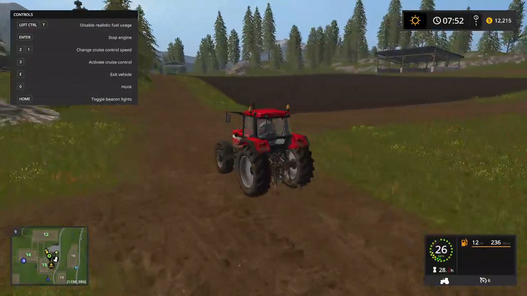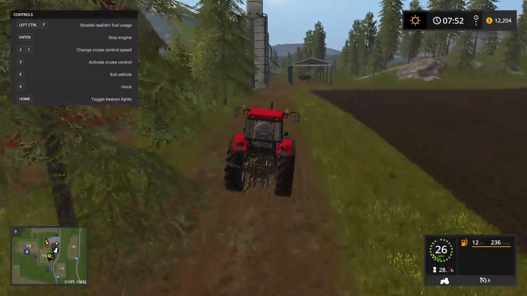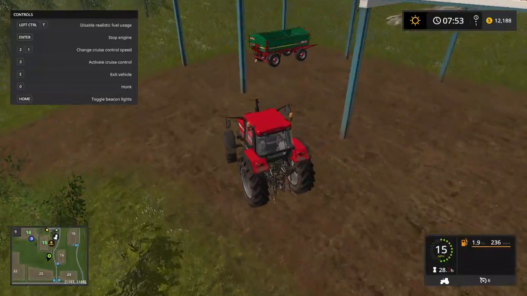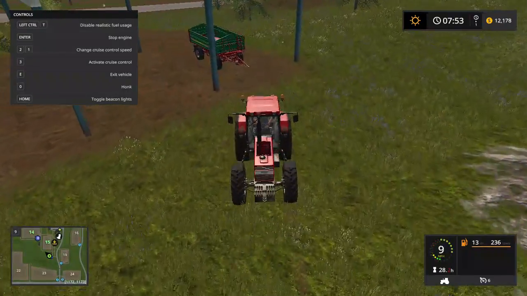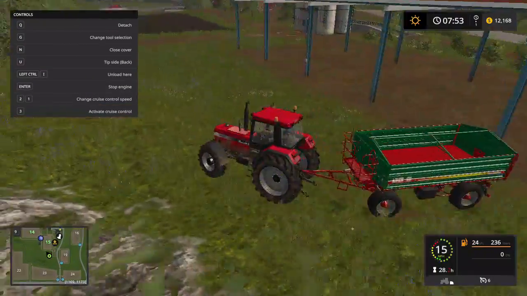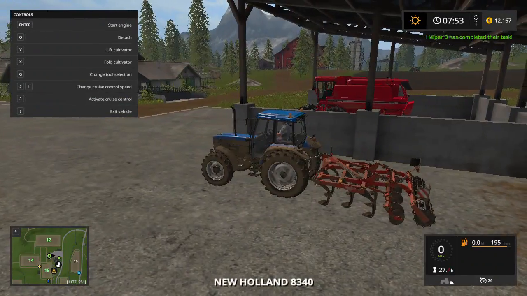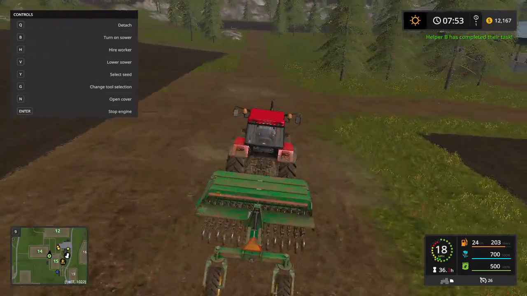A few things to note that are a little bit different. The fuel usage mod I've got installed, as well as the ground effects mod, the terrain mod, I've got that installed as well. Also picked up Course Play, which I don't really know if we'll be doing a whole lot of Course Play in this particular game. Okay, he's finished sowing.